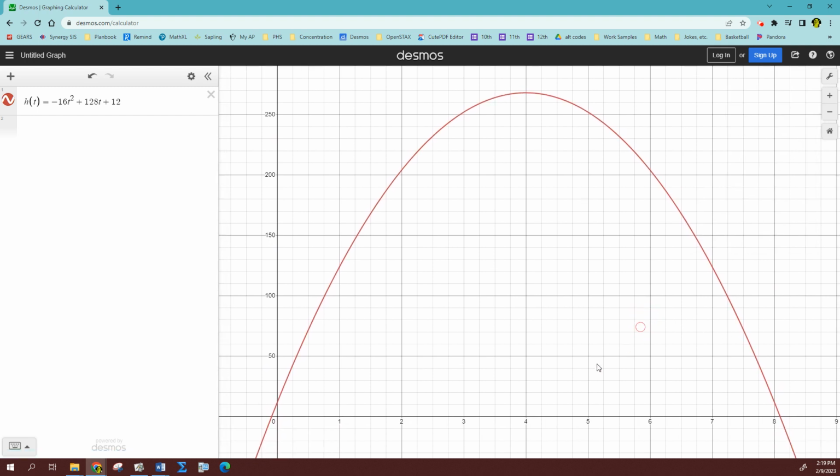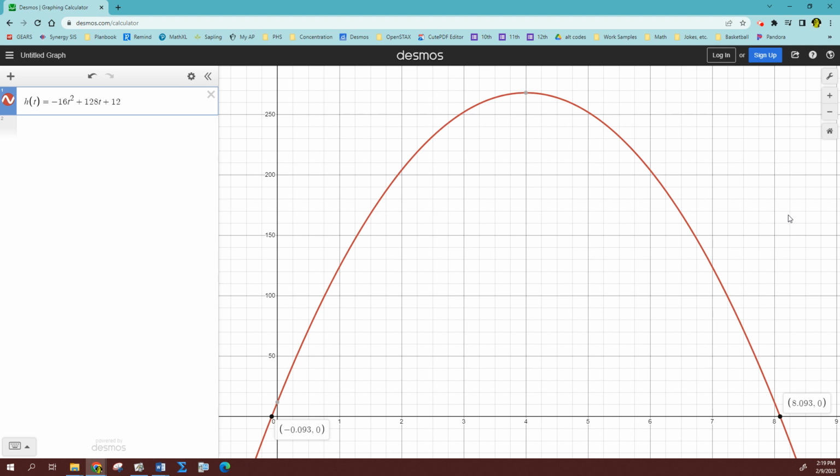Okay, so there's our function. And look, there are our two zeros. Now think what this is here. This is not a physical graph. This is a graph of height as a function of time, right? Don't make the mistake of thinking this is what the trajectory of the rocket looks like. It just went straight up and straight down, right? But this is height as a function of time.